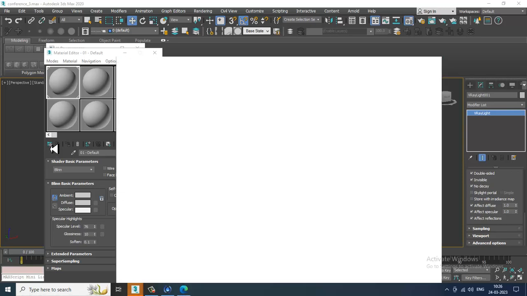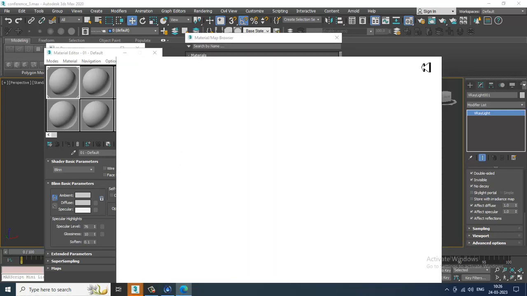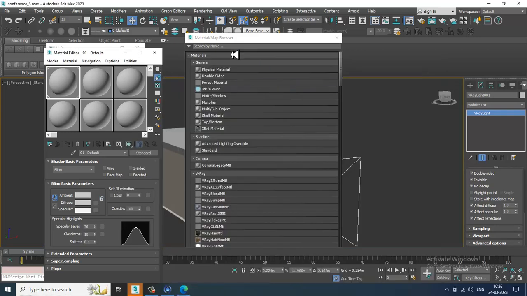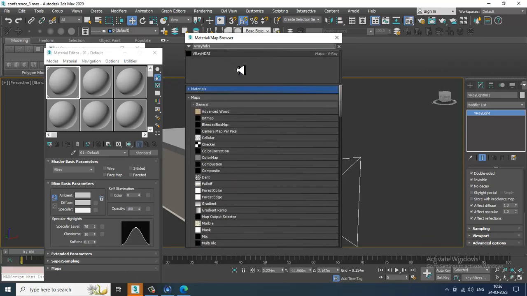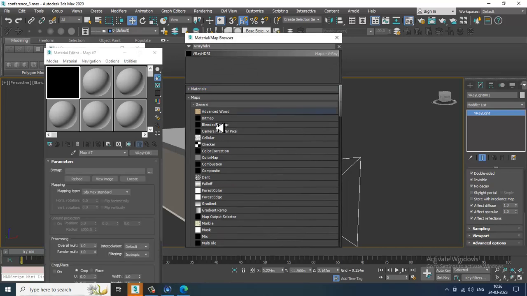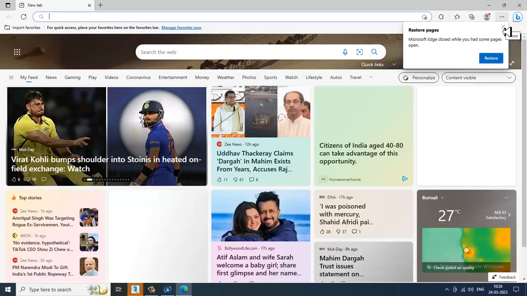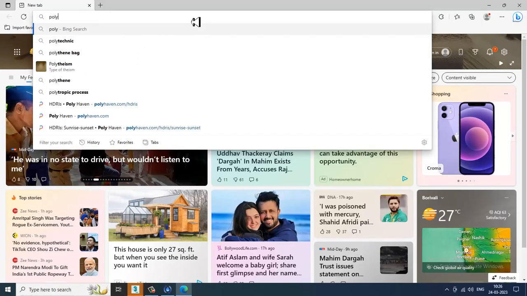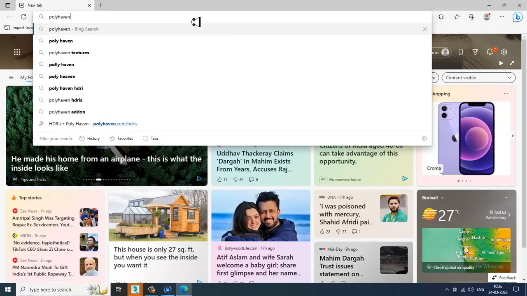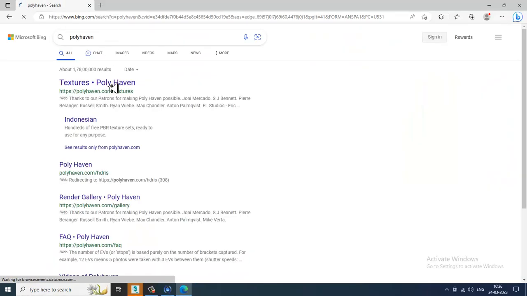I'll go into this and call V-Ray HDRI over here. Then I'll go into the website Poly Haven.